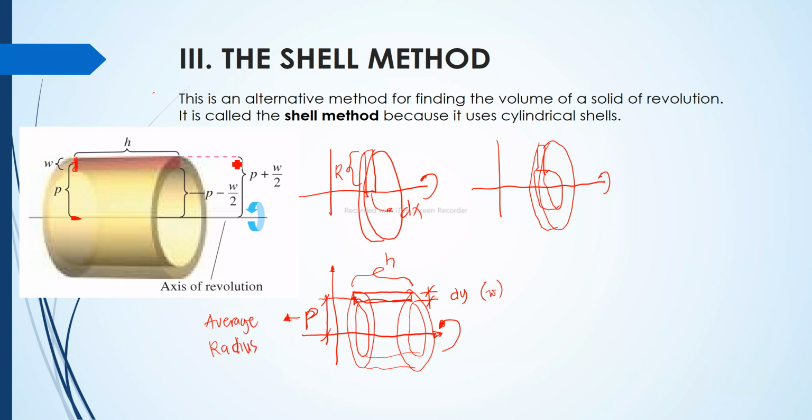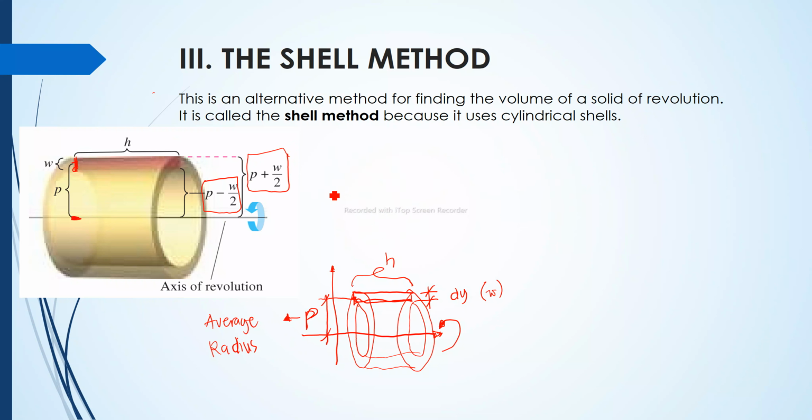So in the cylinder also, we have an outer radius and an inner radius. So the volume is obtained in the same way. Of course, by our knowledge from simple math, we know that the total volume of the solid is just equal to the volume of the cylinder, the total volume of the cylinder, minus the volume of the hole.